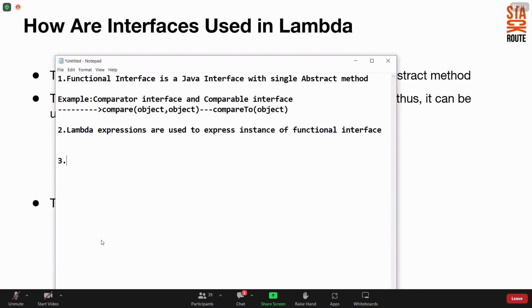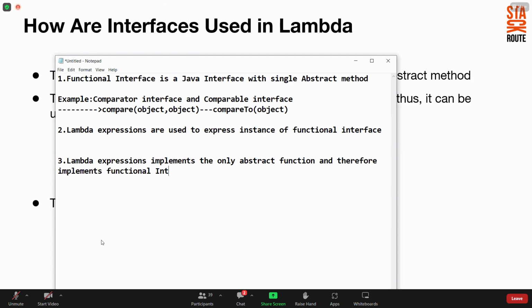Third point, lambda expression implements the only abstract function, and therefore it implements the functional interface. Don't forget these 3 points.